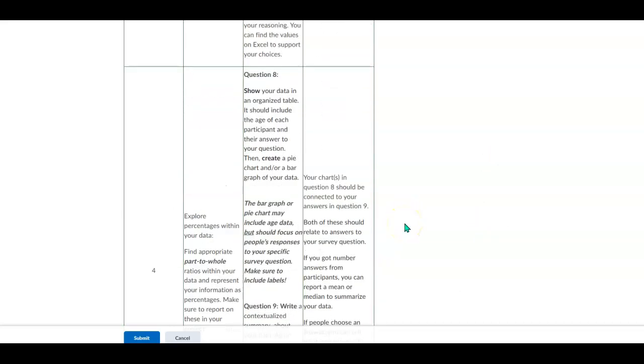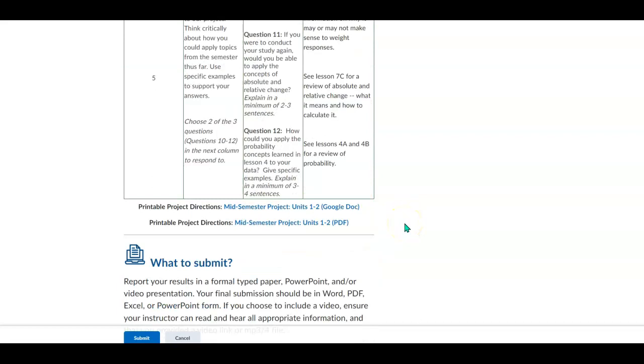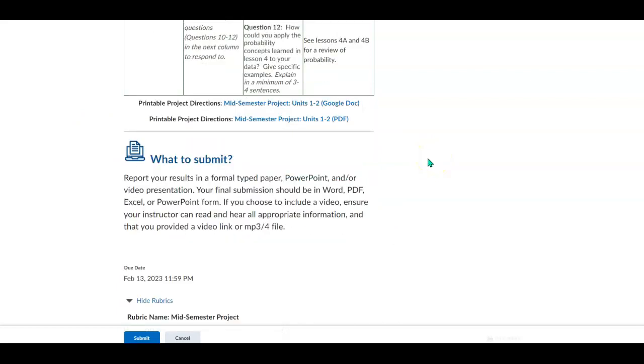So if you have any questions with this, though, just make time to meet with me, or you can come to student hours. There are also printable directions if you want to print these off and cross the questions out as you go. My expectation is that you're either writing these in a formal paper or you're doing a PowerPoint or a video of some sort, making sure to support your answers using mathematical language and data, that we're using full sentences. So just like you would in an English class, when you're writing for math, you're going to do the same exact thing. But if you have any questions or need any clarification on that, please just reach out and I'm happy to meet with you guys.